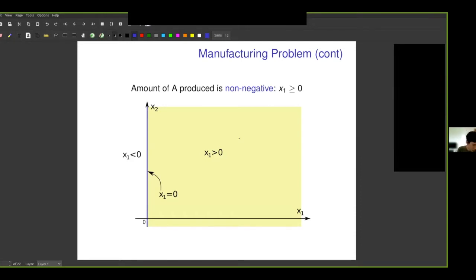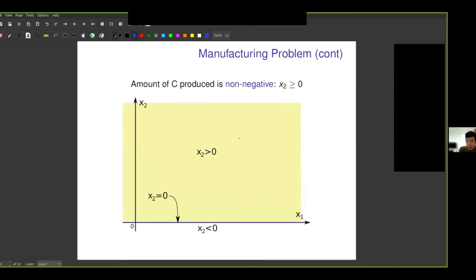So now in terms of the constraints, we have several constraints over here. First of all, some trivial physical constraints, which is to say that the amount that you can produce for either A and C needs to be a non-negative number. So we have a requirement that x1 needs to be non-negative, and this gives rise to the yellow region that you see over here. Similarly, you also have another constraint that says x2 must also be larger than or equal to 0, and this will give rise to another yellow region over here. These are the trivial constraints that will define your feasible set, but they are not the only ones, because we also have some other constraints.